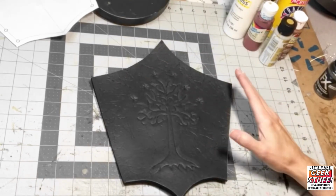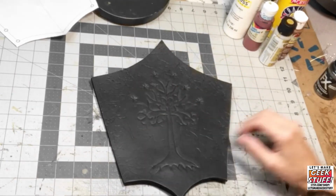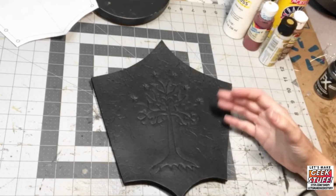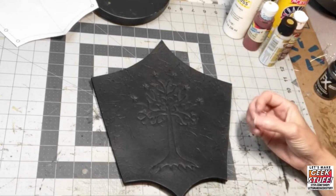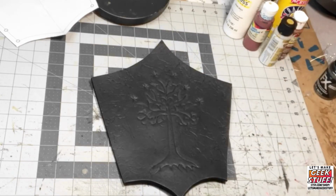Before you begin, make sure that your foam has been sealed in some way. Mine has been heat sealed because I ironed on the leather texture. Heat sealing is the bare minimum. You can also add a sealant such as Flex Bond or Plasti Dip or a tacky glue, or FX also has a great sealer.